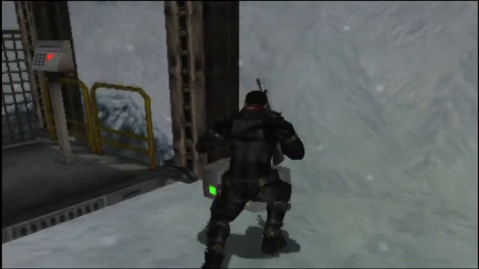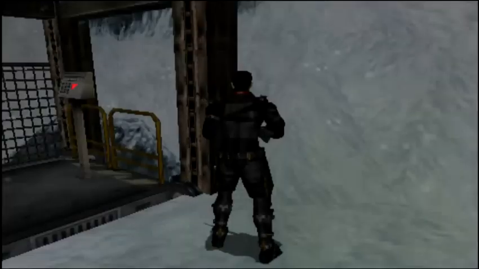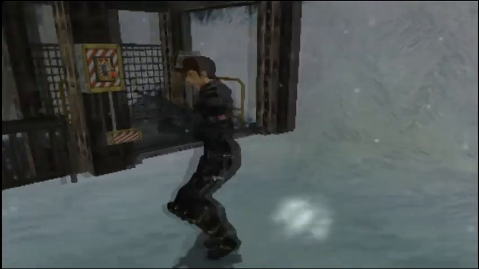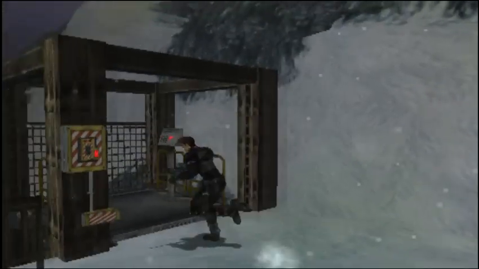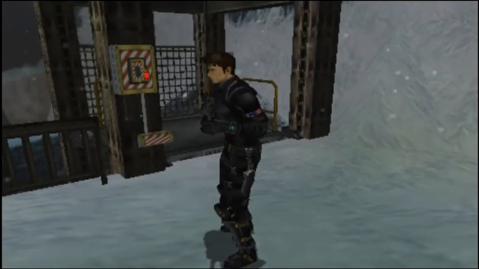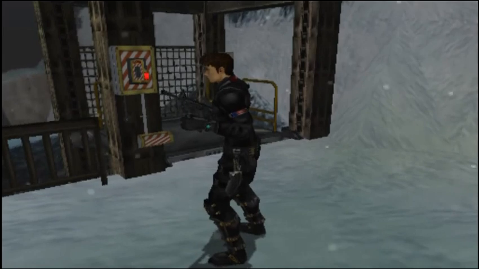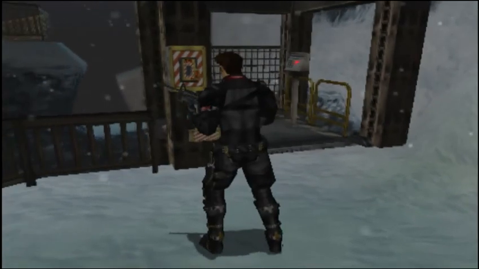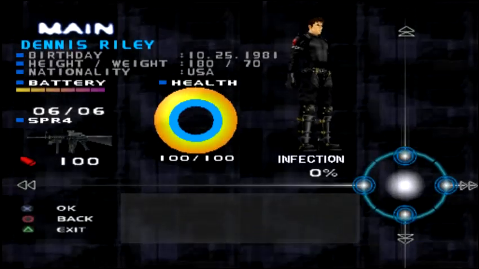Now, you have two main buttons, I would say: X and triangle. X is for interacting, climbing, and jumping over obstacles. You cannot jump while running around or remaining stationary. You have to be close to a gap or such so that you can jump. Same thing with climbing. Triangle, which is Y on my gamepad, brings up the menu.